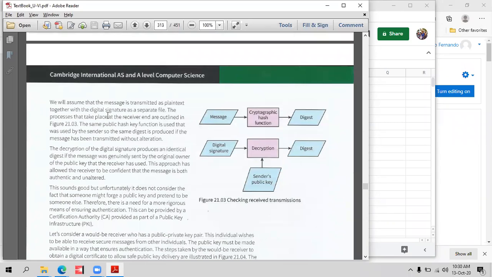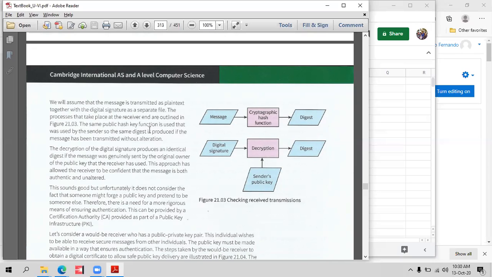We will assume that the message is transmitted as plain text together with the digital signature as a separate file. The processes that take place at the receiver end are outlined in figure 21.03. Checking the received transmission, the same public hash function is used that was used by the sender.